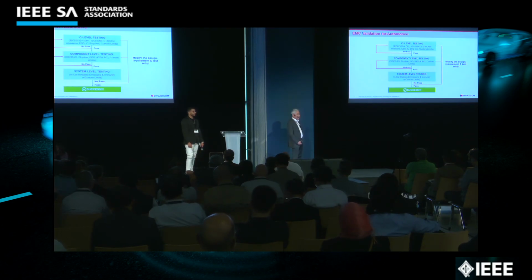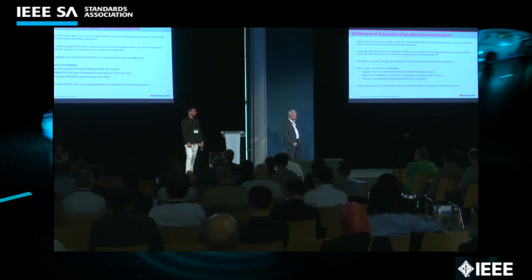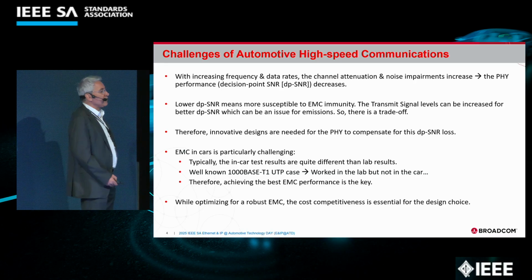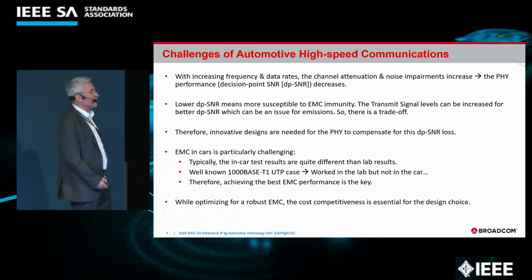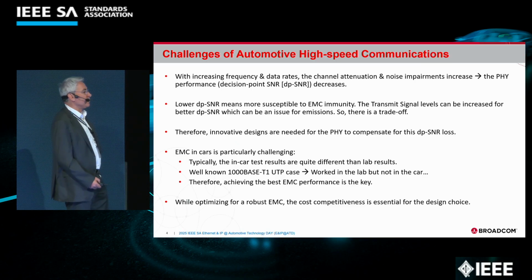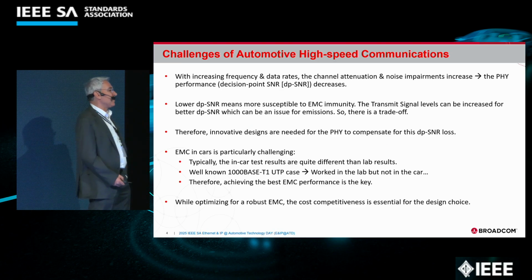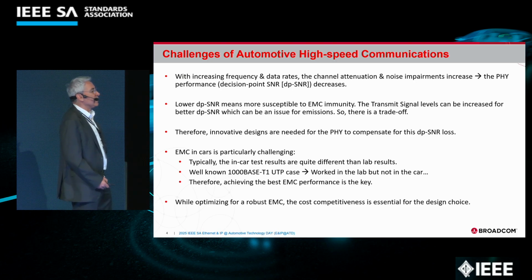So, thank you for the question. I think one of the lessons learned from 1000BASE-T1, I think it's in this slide, is the design is as good as the assumptions. In other words, if you make the right assumptions for the implementation, then EMC can be a solvable problem. The problem that we had for 1000BASE-T1, for example, we assumed a power spectral density function for the 1000BASE-T1, which caused emission later on because it didn't meet what was actually happening in the car.